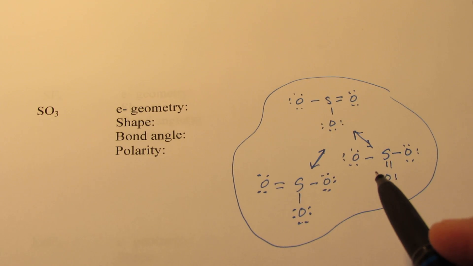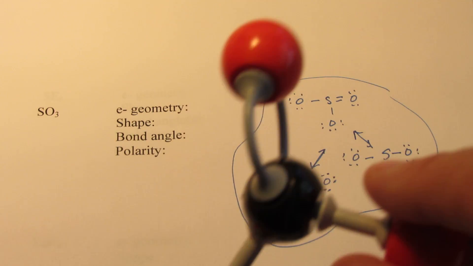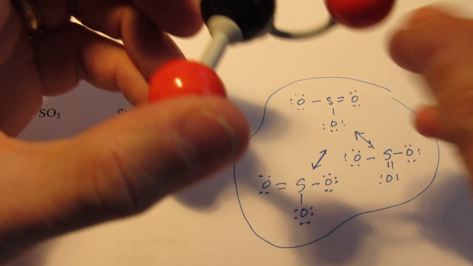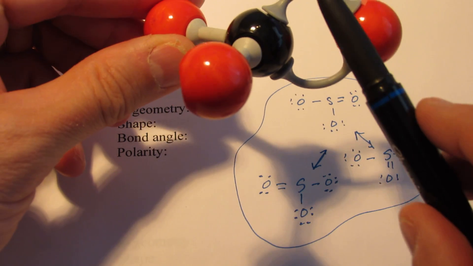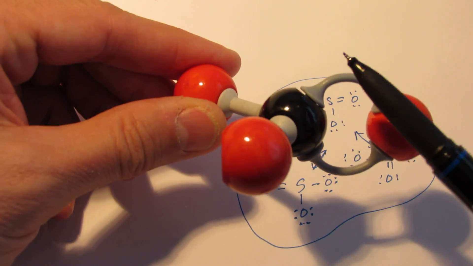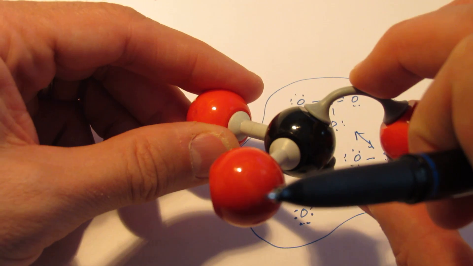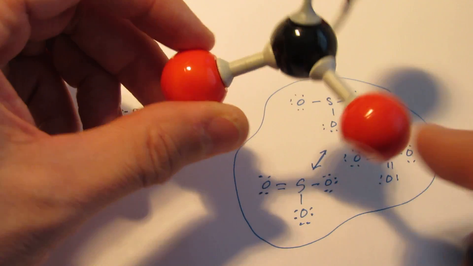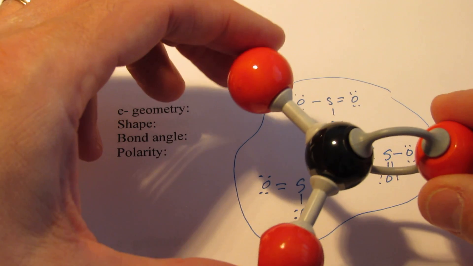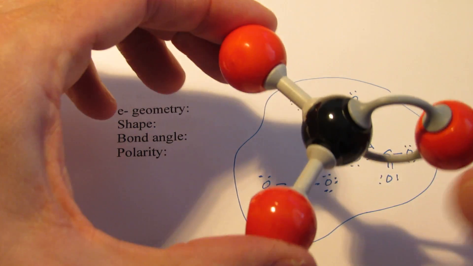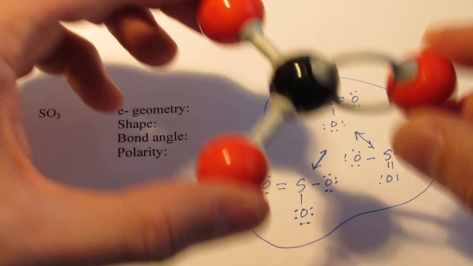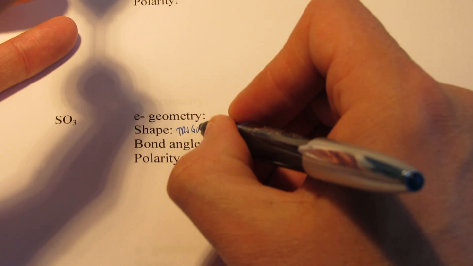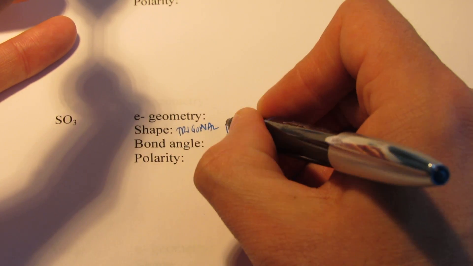So that bond's a little bit longer than a double bond and a little bit shorter than a single bond. It's three bond in the thirds. And to illustrate that, we draw what's called resonance structures showing the bond in all three positions. Now, when we build the molecular model, it's oftentimes easy just to pick one of the three to build the model. So I just pick this one here, and you can see I have a double bond here, even though we know that's really not a double, it's a bond in the third. But for the sake of building this model, it's easier to show a double bond and two singles. And you can see that these atoms are all on the same plane here when they're bonded.